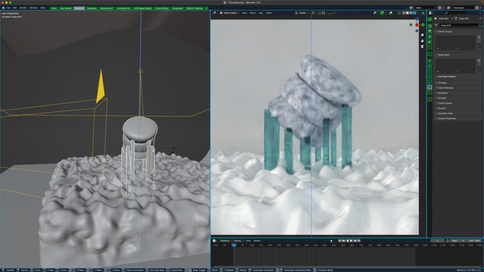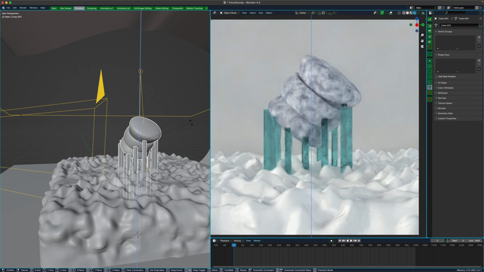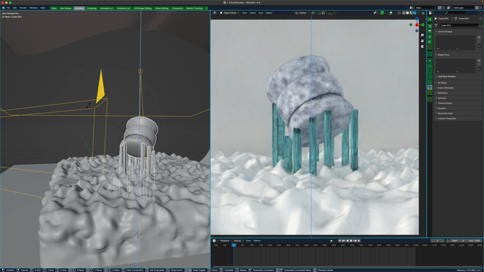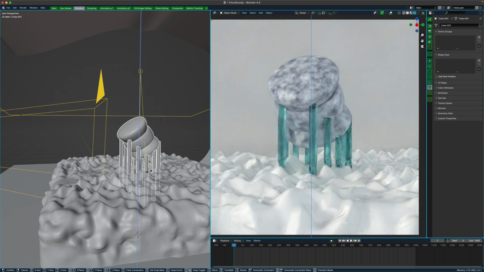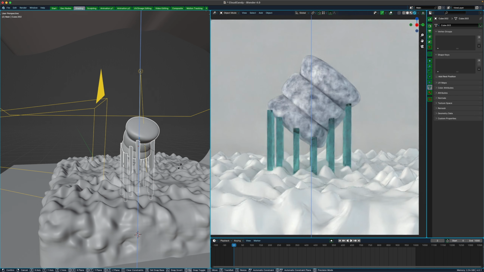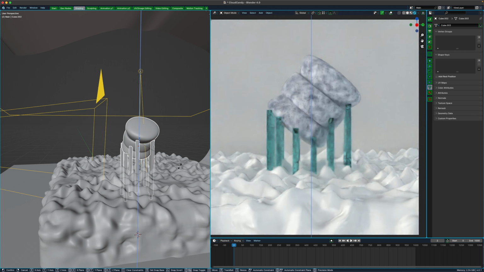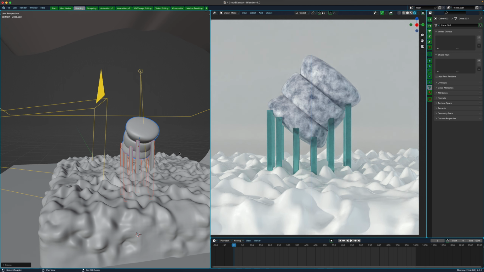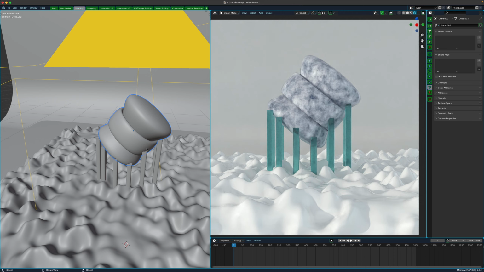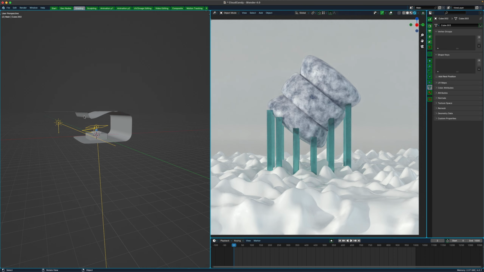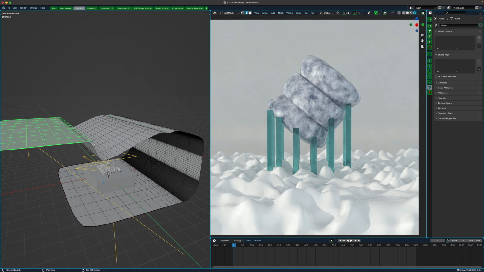Now, the other thing we can check is, okay, that's more centered in the camera's frame. Cool.